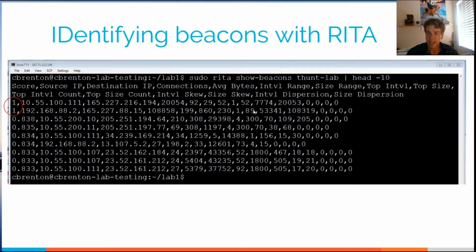Notice RITA just tagged this right away. So if I'm collecting bro logs each day, running RITA at night, coming in the morning and looking at this file, I could even write a script to say, hey, if this first value is 0.9 or greater, that's something I want to pay attention to. Now I've got a couple of IPs showing me source IP, destination IP, and number of sessions that were seen. Now I've got some information I can use to start digging in on this further.